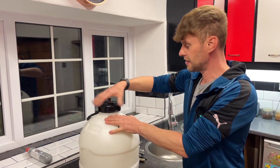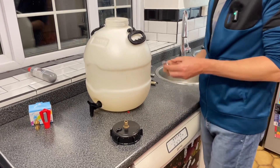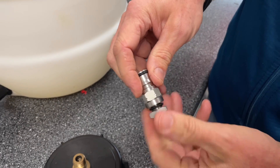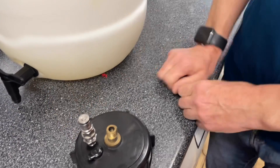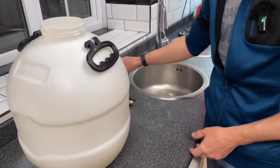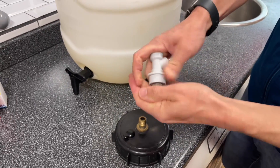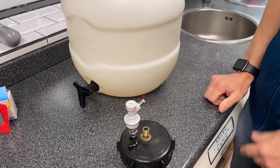So that's one option. Another option is very similar — we take our cap and one of these ball lock valves. What we simply need to do is make a new hole in our lid, pop that in, and tighten it up from the bottom. Then you need this fitting which goes on top of your ball lock valve, and that allows you to put carbon dioxide in.